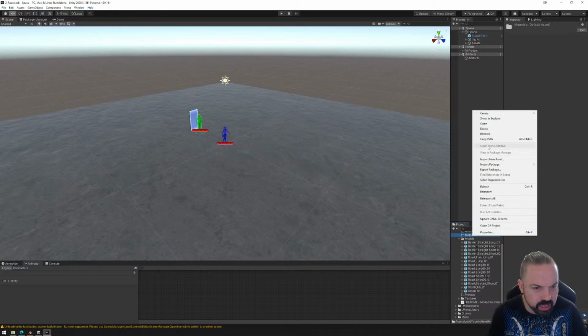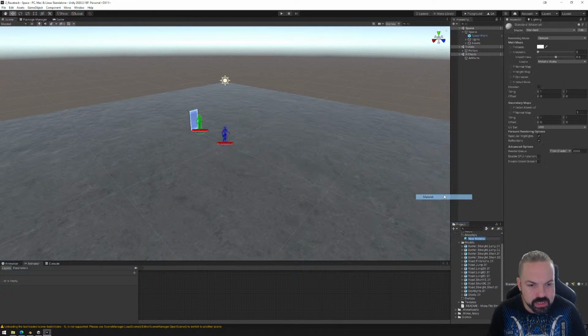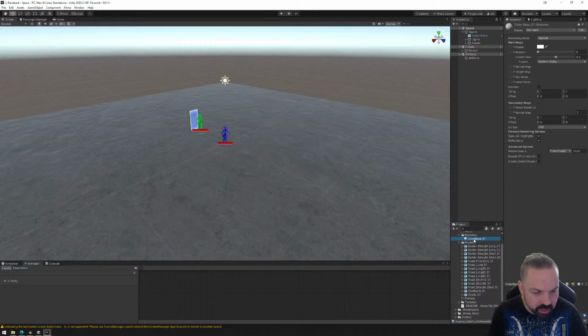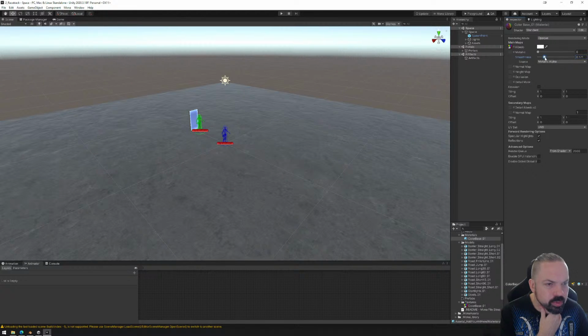So I'm going to right mouse click here, go create material, and then just go color base, because that's it. And the whole space. Although with the terrain, we're going to have to add a couple of materials for that one as well. So not as true as I would have hoped, but that's fine. So drag that into albedo. Let's put the smoothness down to maybe like 0.2. That works.